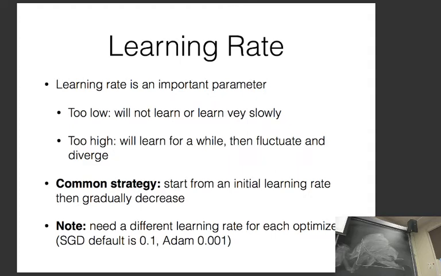Now batch size. If you make your batch size bigger, for SGD at least, that will make your effective learning rate bigger. But if you're doing gradient clipping, it will actually not make your effective gradient bigger because your gradients will be clipped anyway and they'll all end up being this.